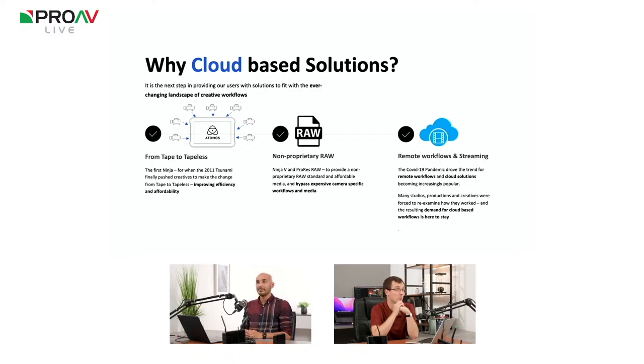Well, on the old ones, the screen wasn't that good as a monitor. No. And they even made those ones like the Star that didn't even have a monitor. That's right. The Ninja Star in 2014. Yeah, just had a couple of physical buttons. And you just select which flavor of ProRes you want to record in. So that just goes to show how much of a focus it was. It wasn't all about the monitoring.